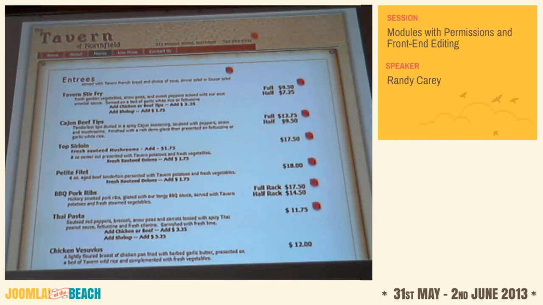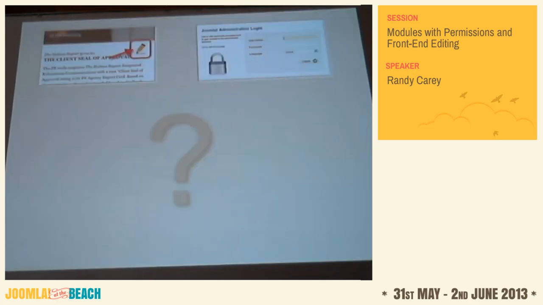This restaurant, for instance, is like you want to change the contact information. You log in. If the person has rights, there's a little icon they can click on and edit that information. They can click on and edit the lead-in information for this particular menu. And maybe the person only is going to be changing prices. We're going to manage the menu somewhere else, the different items in it. But as far as changing prices, they get a list here, and they can click here and change just those particular prices. That's the way it should be. I'm not saying we're there yet. But this is, in my view, the most intuitive way we can deliver it to our clients.